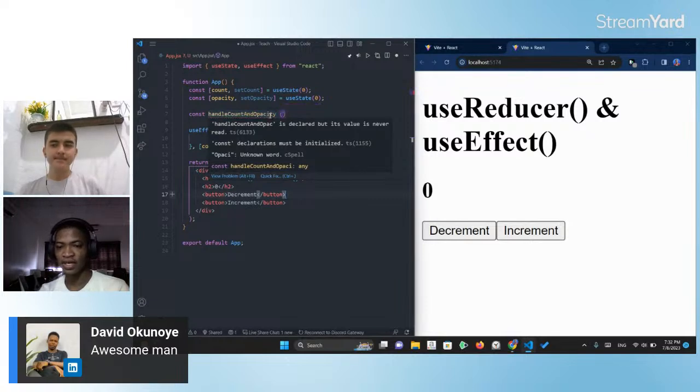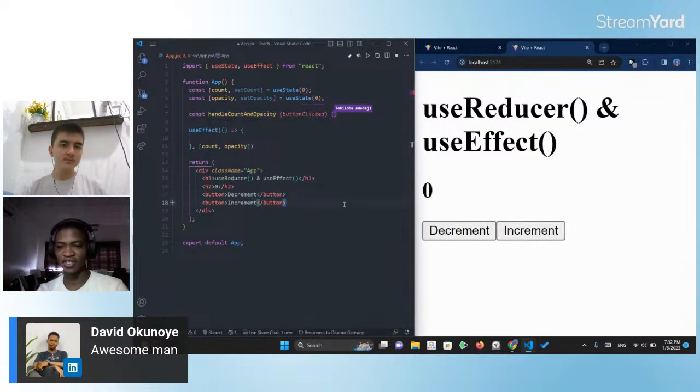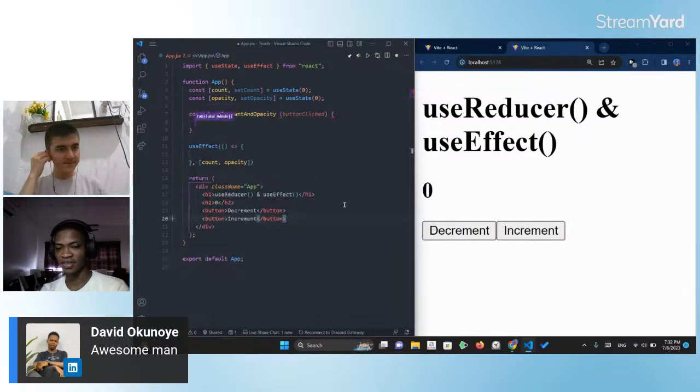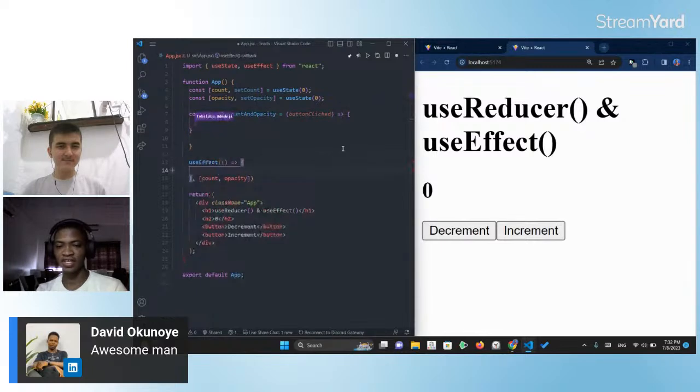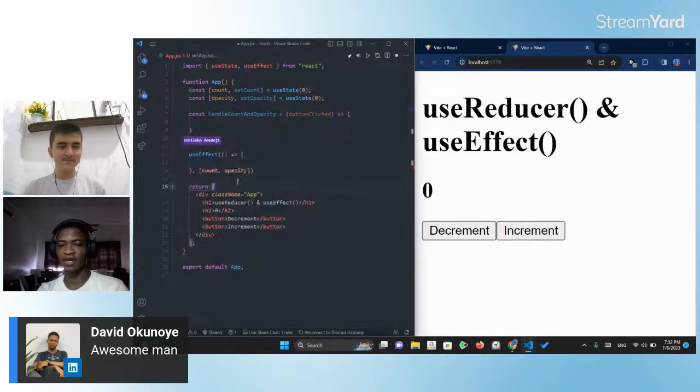So the function is basically going to be an event listener, and it's taking a kind of button clicked. So button clicked will be an argument to take. Oh, this is not a function. Const, sorry, button clicked. I was trying to write the normal function.